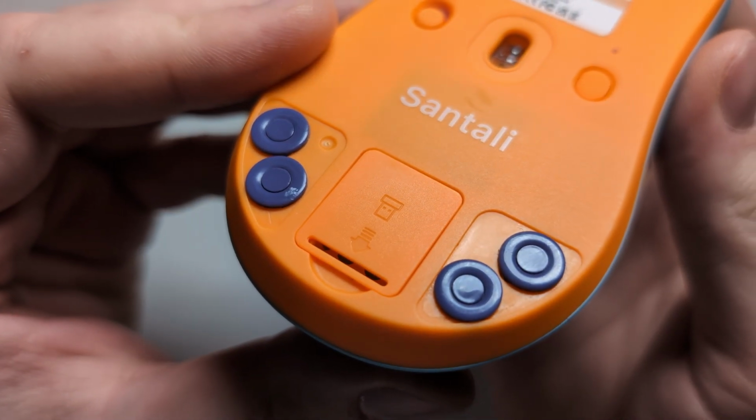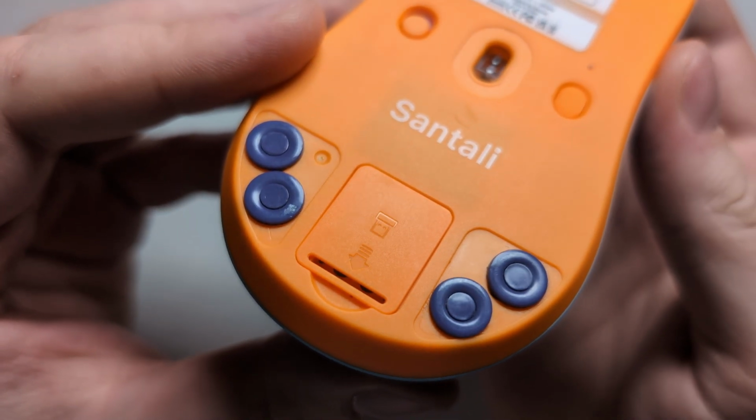And speaking of Santali's future mice, they did confirm that since all their future mice will not have this USB-A dongle storage compartment, we will have a proper full-size top and bottom set skate, not the tri-skate design we currently have. Unfortunately, we don't know what those skates are going to look like, and we don't know if they're going to be balanced in their surface area, so we'll have to wait and see, but regardless, hopefully we'll see some skate removal ramps on their future versions.